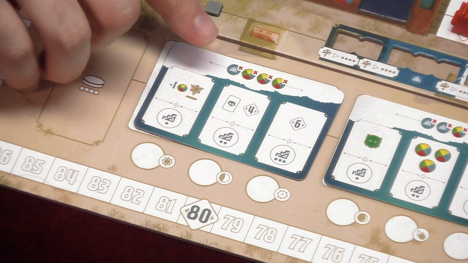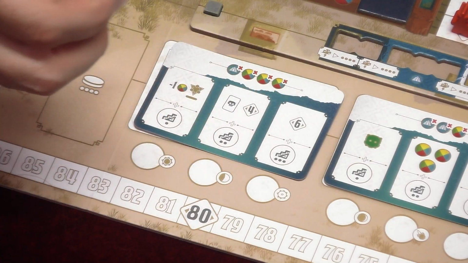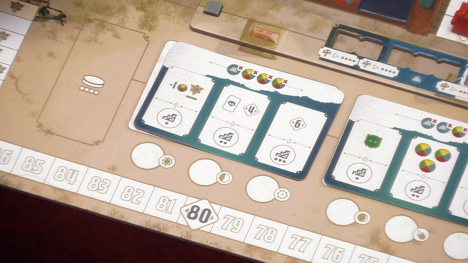So, very simply, I choose a card and I pay the cost that is indicated at the top. It is always a mix of resources of my choice and blue resources. Once I have paid the cost of the card, so for example, on this card I need to pay 1 blue and 3 resources of my choice. Quite expensive, but quite worth it, for me anyway.